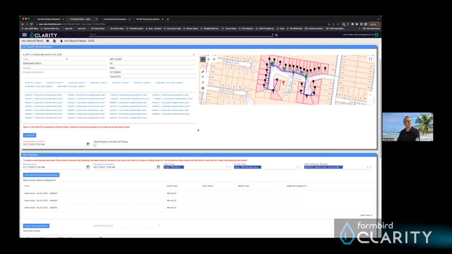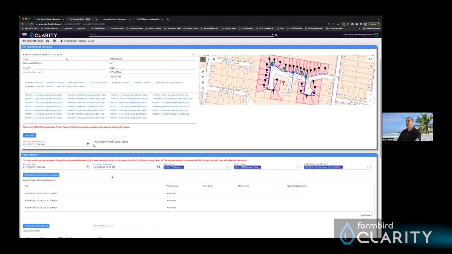And that process at the moment involves going into the GIS and manually printing out a little PDF and then updating that little PDF with some instruction text boxes on it, and then saving those, and then creating a case in Clarity and making an action, and then attaching the PDF to the action, and then assigning it to the crew. And then, of course, when the crew get out there, they have to open the PDF. I think you can see it's not a very productive way of doing it.